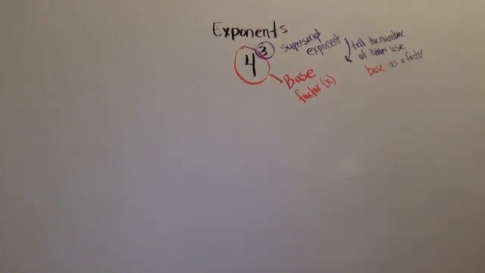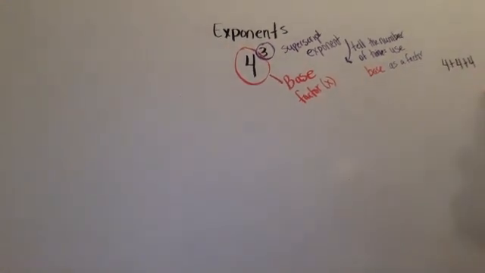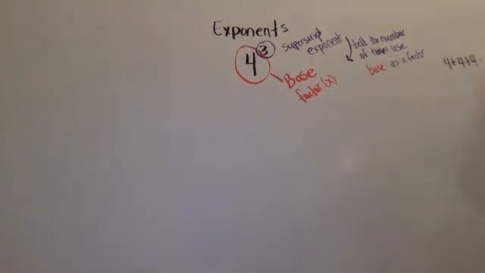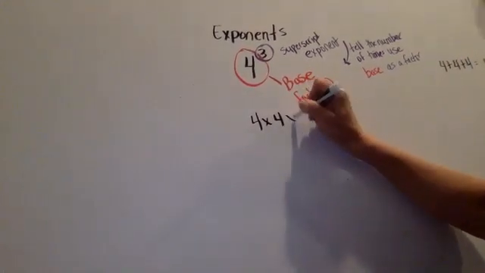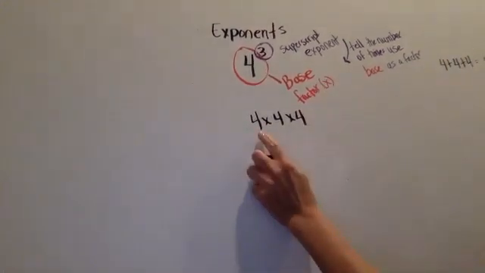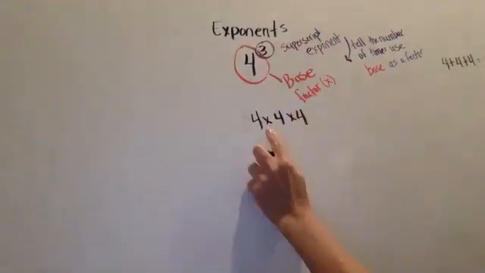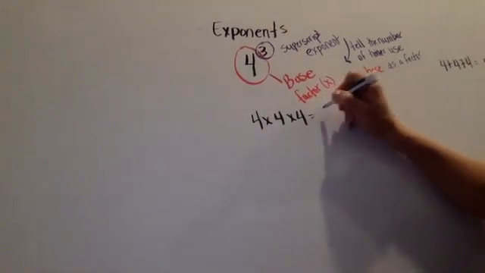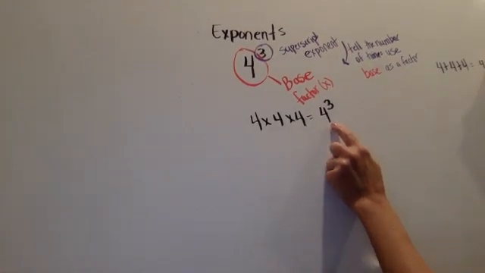Just like mathematicians always thinking about another way, if I was going to say 4 plus 4 plus 4, a shorthand for writing all of that would be 4 times 3. I have 3 of them. This is also a shorthand. Instead of saying 4 times 4 times 4, I'm using that base as a factor, factor 3 times, 1, 2, 3. I can just say that's the same as 4 to the 3rd power. This is a lot easier to write than this.